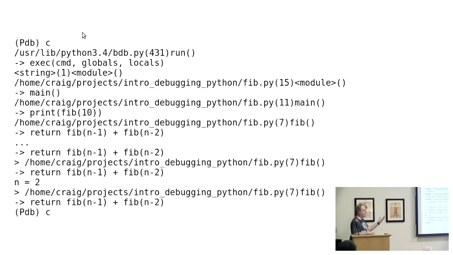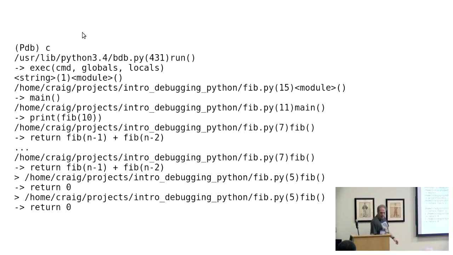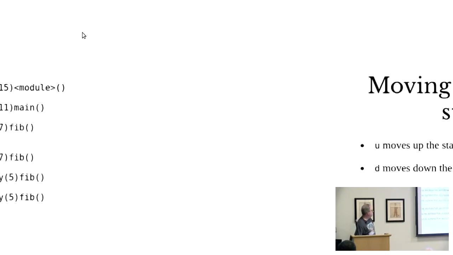Time passes. I'm not going to show you every single execution of this, but as we get further on down, this is what n equals 2 is, and there's a whole backtrace of all the levels it has gone through prior to that. I'll show you how to show all those levels later on. But we can continue with this, and as we continue you'll see down here we have the return 1. So we've gotten to the point where n equals 1, and it's returning 1. And then you get to the other one where it returns 0. And then all those Fibonacci calls come back and show you the sum.